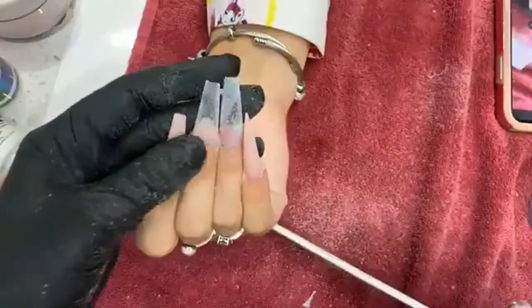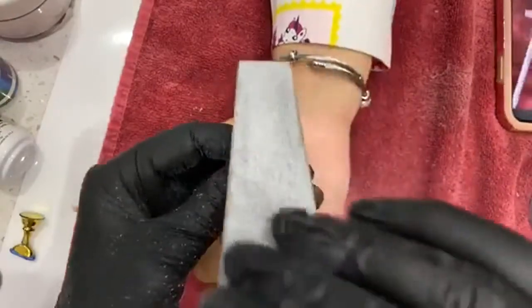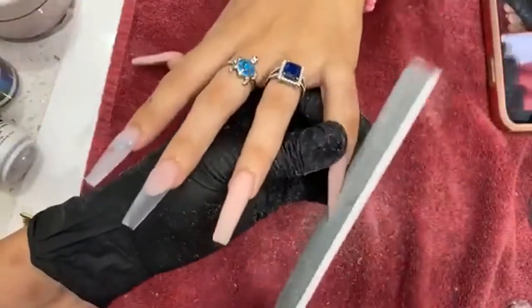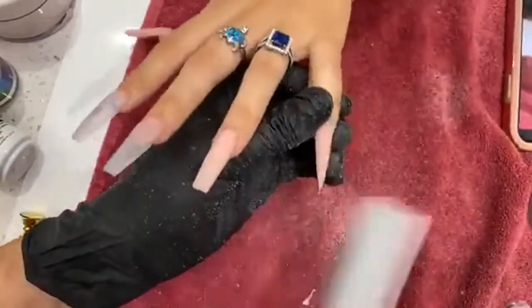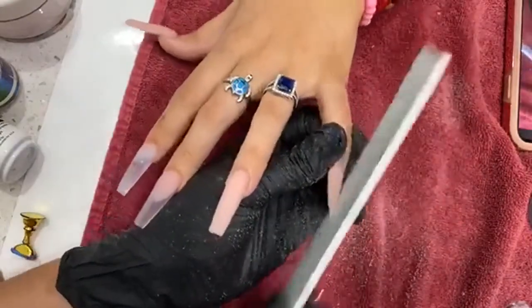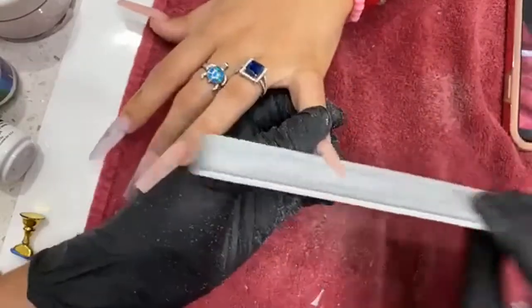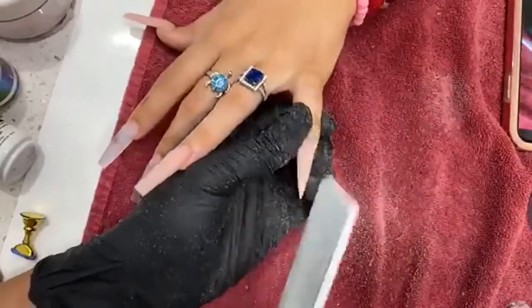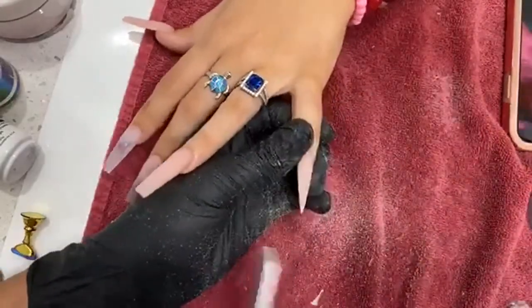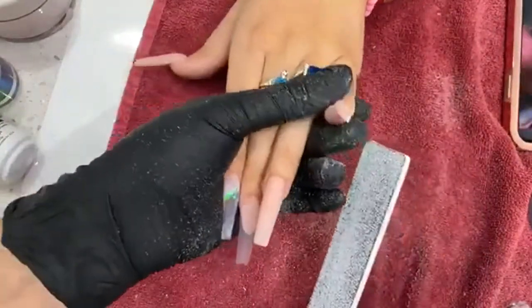So far, oof. Looks good so far, right, guys? Look at that stiletto. Sharp. Look at that.